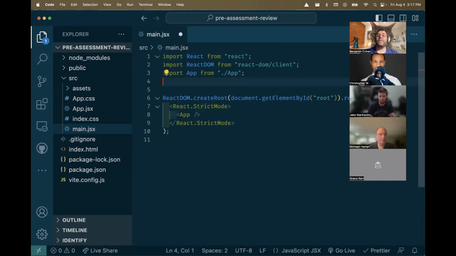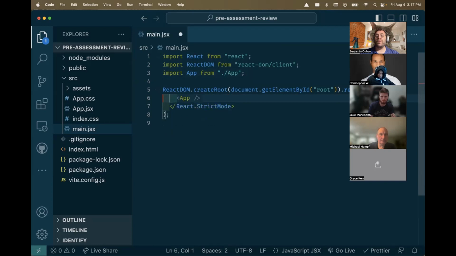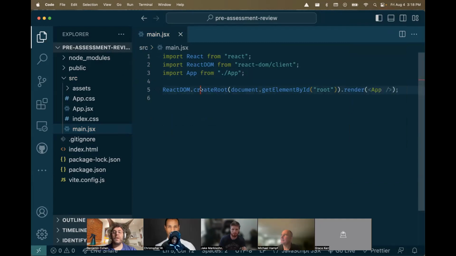So let's say I'll remove that for now. And I'll also remove this strict mode thing because it's not necessary. So now this is all that we're doing. We're going to be able to leave this like it is. It's grabbing that root div and associating it with our top level component app. And that is how our app gets bootstrapped, as I would say.